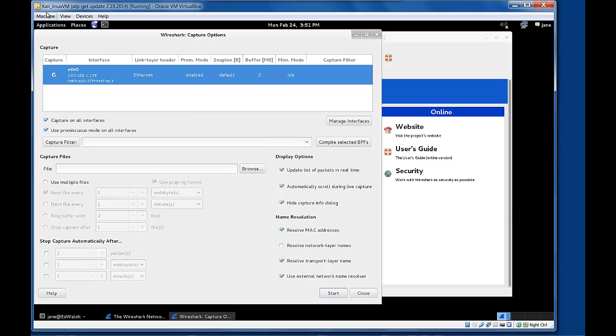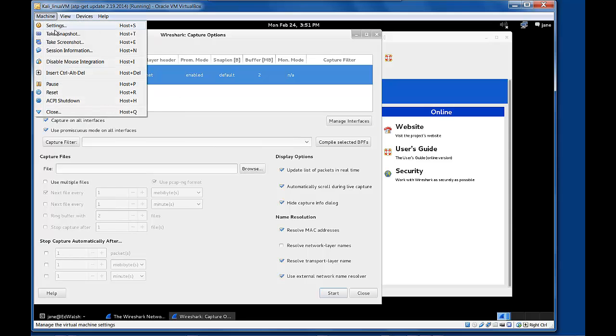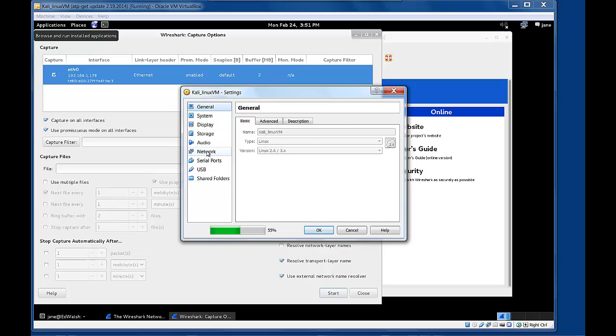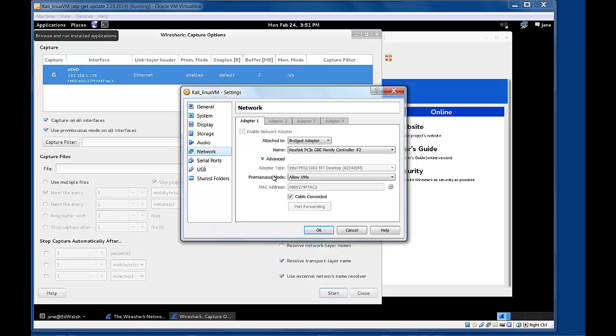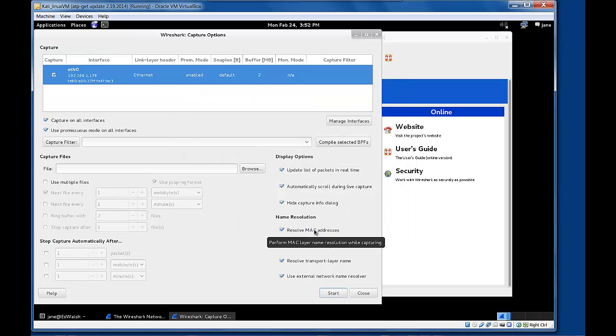And if it's the virtual machine, and let's say we have our little network set up and we're trying to capture packets between two VM hosts, what we need to do is go to network and make sure that on all the hosts that are on the particular LAN, and as you can see right now, mine's not on a LAN, I'll be switching it over in a minute, but on a LAN, we want to make sure that it's set to allow all VMs promiscuous mode, or allow all promiscuous mode. By default, I think it starts out with deny, and so you want to make sure that that part's changed if you want to test it in your network, your virtual network. All right, so we'll take that one for right now.